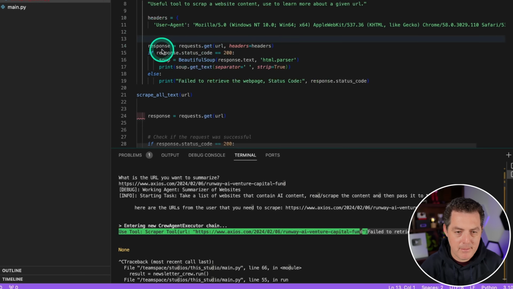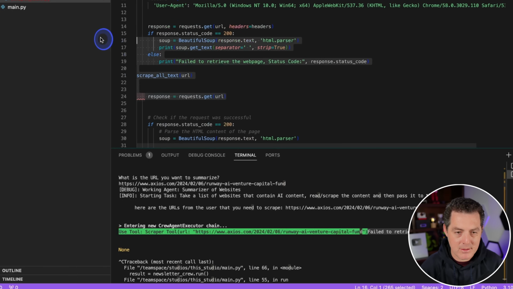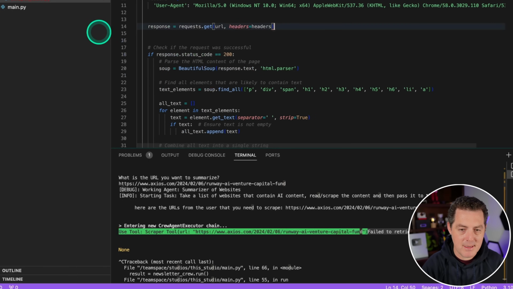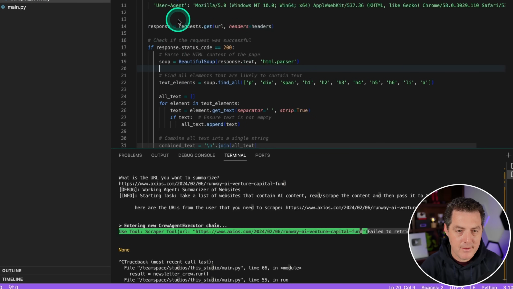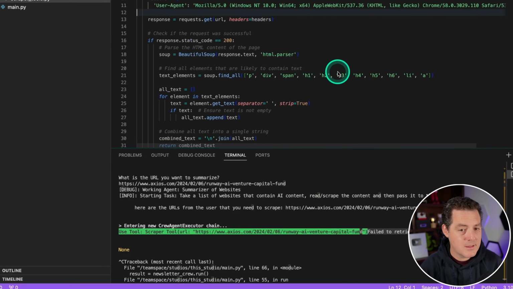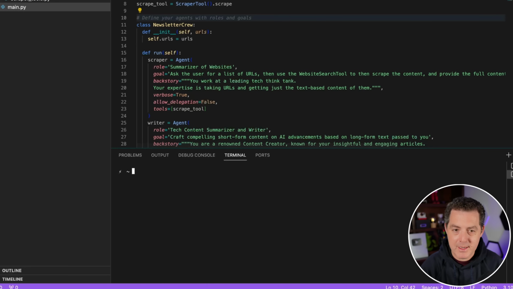Response equals, so we're going to be passing in the headers this time, and then everything else should be the same as we have it before. Okay, I think this may work now. Let's give it a try. So I'm going to clear all the output in the terminal. Let's play it.